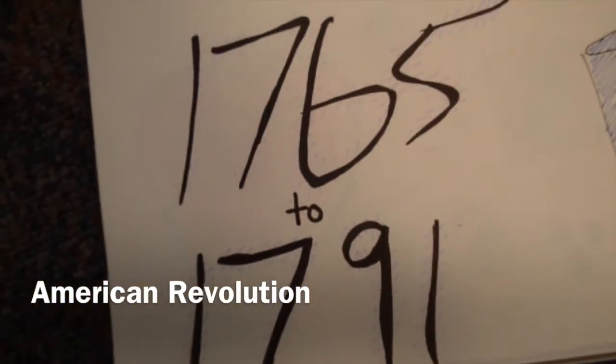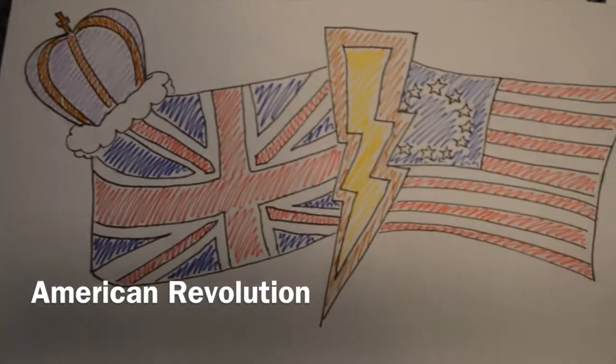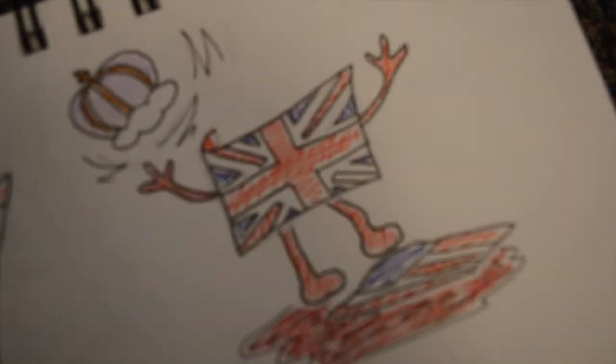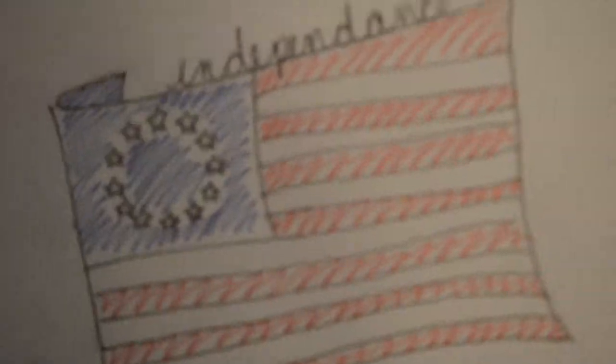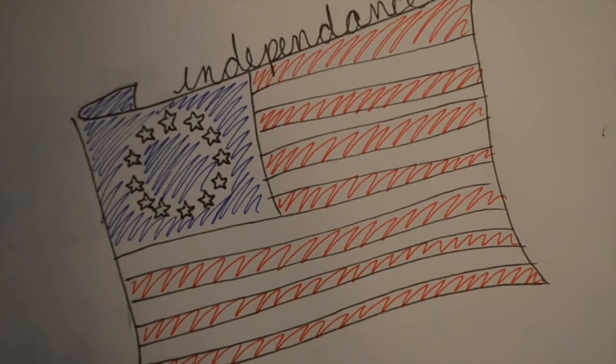The American Revolution began in 1765 and ended in 1791. There were two major parties, the British Empire and the 13 colonies. The British Empire imposed coercive force on the 13 colonies through the use of taxation and the creation of acts. This led the 13 colonies to revolt and begin their own form of government.